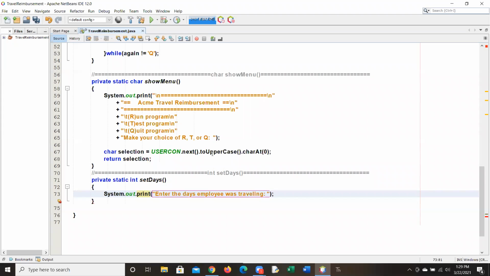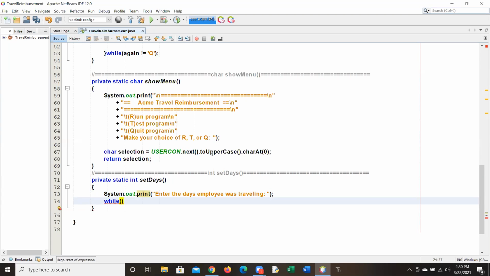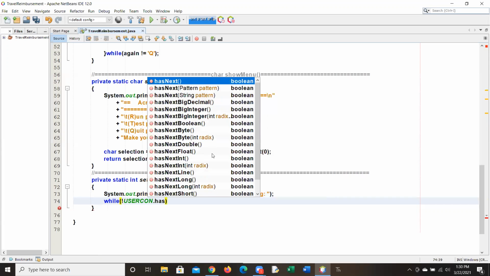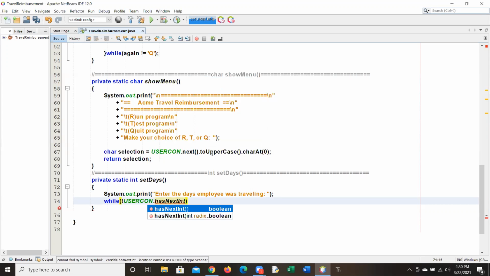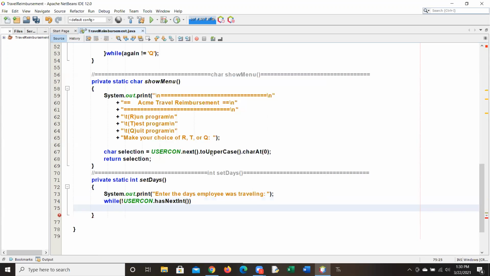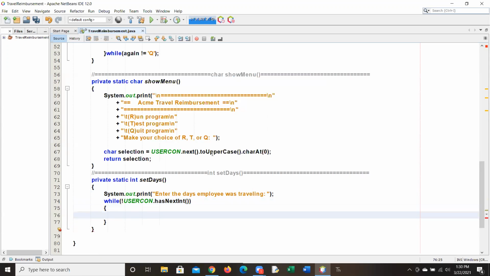Then we come here, never wanting to forget: while not user con has next int. Users can put in anything but integers without you checking whether it's valid.